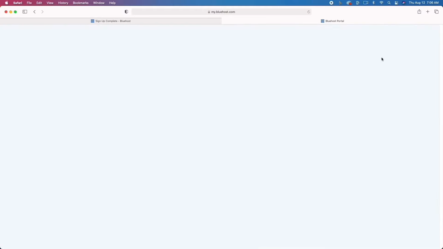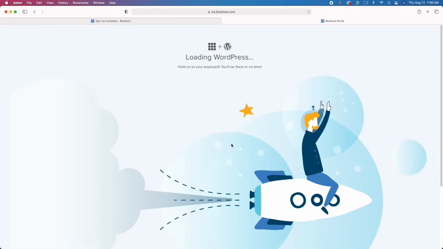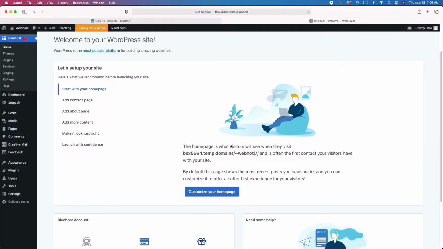All right, so we click log in, and now we actually have a WordPress website. What may need to happen is you may need to click refresh a few times to get it to work, but now we have our website, as you can see. Now what I'm going to do is log in and delete a few plugins because right now it has the coming soon. If someone tried to get to your website at this moment, it's going to say coming soon to them, even though we can see it.